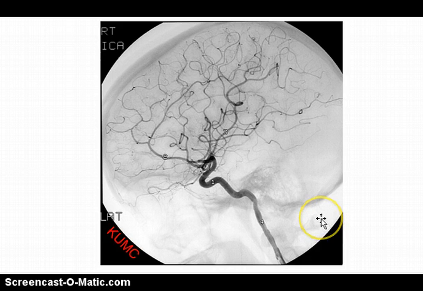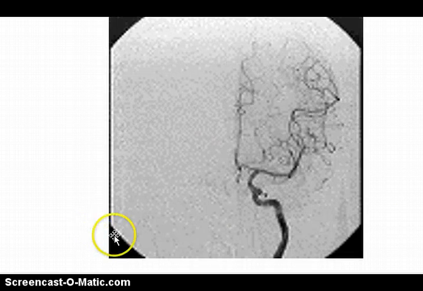Okay, here's an internal carotid artery arteriogram. So number 4, the label here on number 4, that's your internal carotid artery. Number 1, still the internal carotid artery, kind of looking at the siphon here. Okay, number 2, right in here, that is your anterior cerebral, and then number 3, that is your middle cerebral. So those are the two main branches, the anterior cerebral and middle cerebral. And here is the AP view of that internal carotid as it ascends up to the brain. And again, this branch here is the anterior cerebral, and this branch here is the middle cerebral artery.